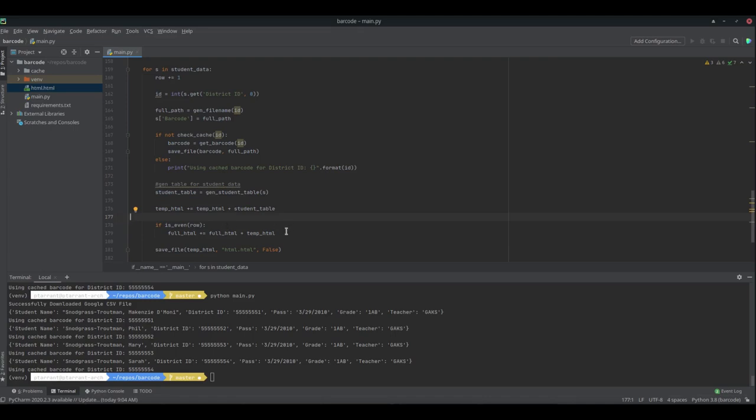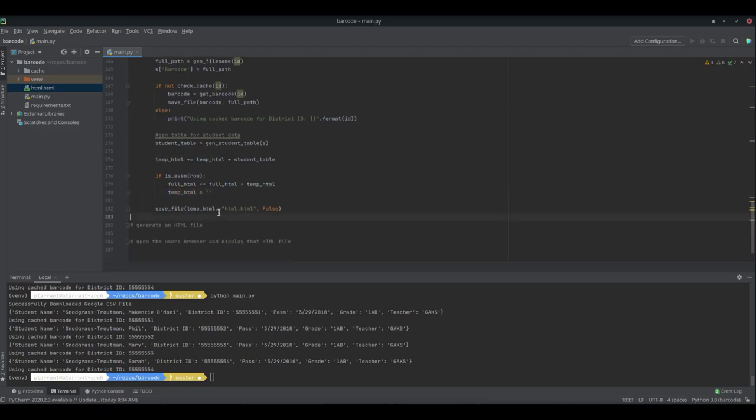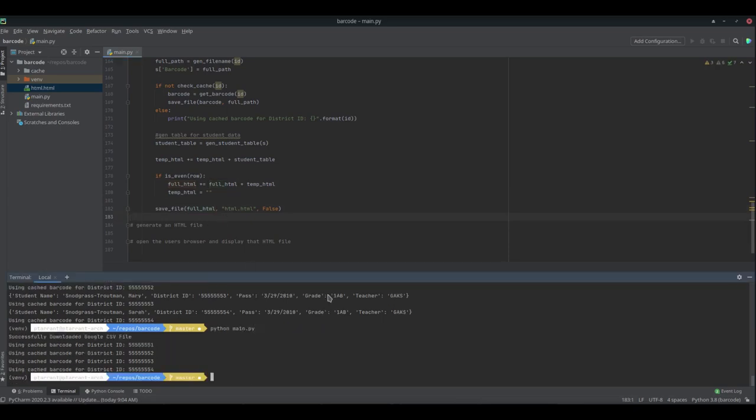Then we're going to say temp HTML equals nothing again. So we wipe the temporary HTML, because each time this temporary HTML is actually like a row, okay? And then we're going to save the full HTML this time, and let's see how that looks.